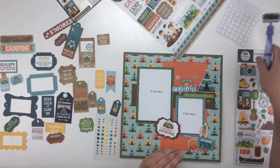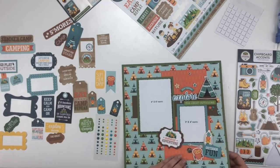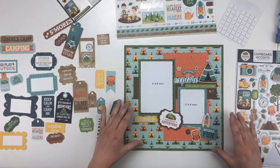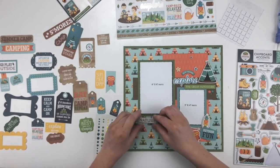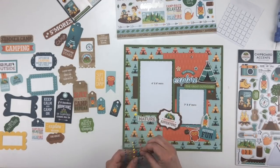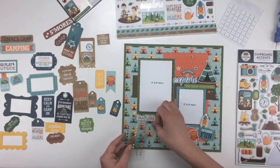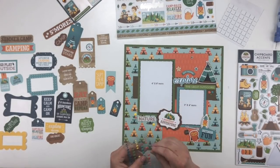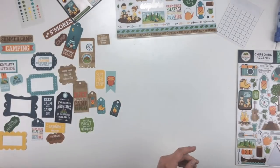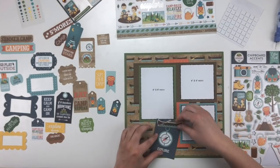So here I'm just making a cluster at the bottom of this 3x4 photo area with a lantern and a saying that says outdoor fun that I popped up. And the owl is from the decorative brads, like those little icons at the bottom. And then I finished it off with an arrow and a brad that says happy camper. Okay, and then over here on this other side of this popped up summer adventure titling, I just put a chipboard that says nature and finished it off with some enamel dots in a triangle shape.